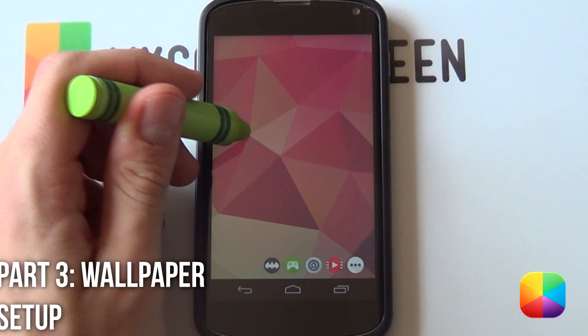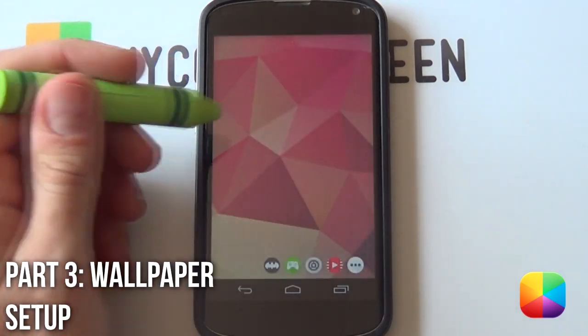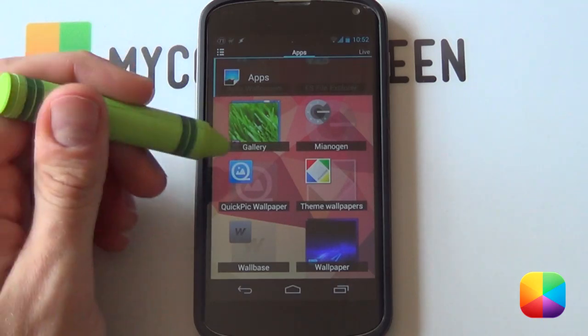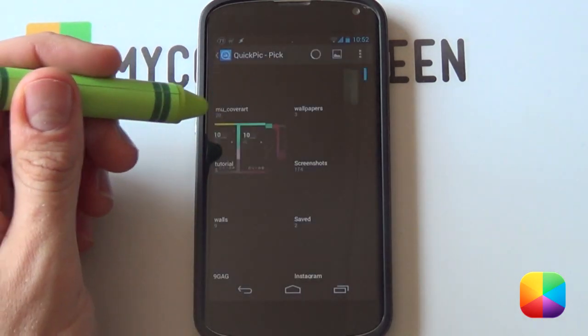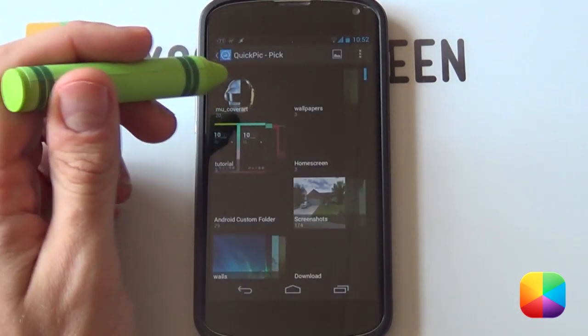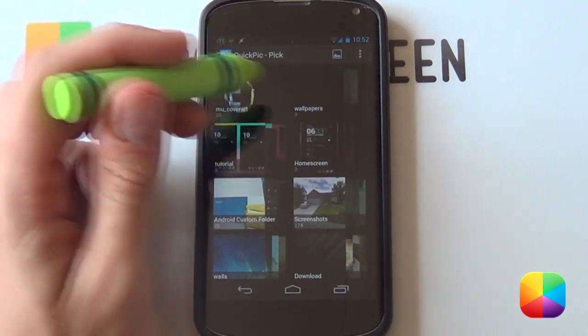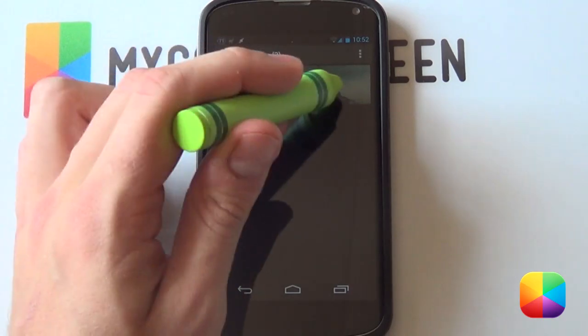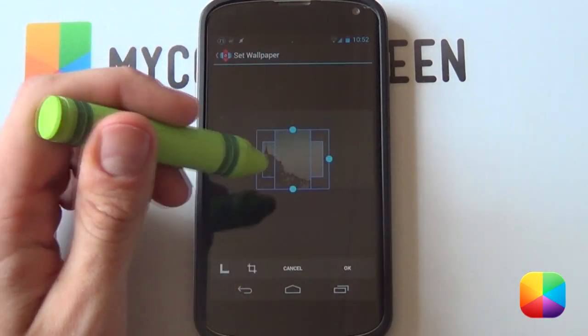Alrighty, so the wallpaper, very, very easy to do. If we hold down on the home screen and select wallpapers, we get a list of, you can say, choose your preferred gallery app. I always like to go for Quick Pick. Next up, you want to find where you've copied those resources, those wallpapers, onto your phone. Quick Pick should automatically pick them up. I'm just going to go for this one over here. You've got a choice of 3.